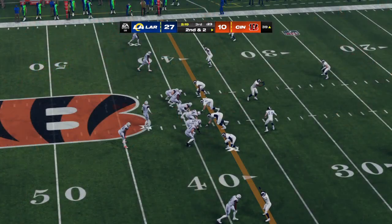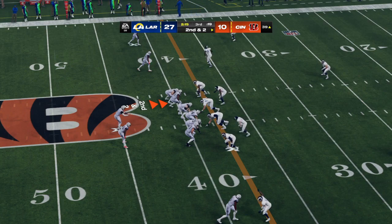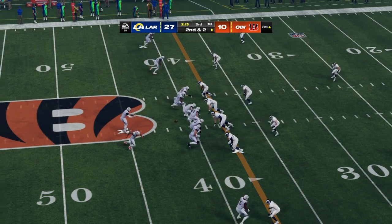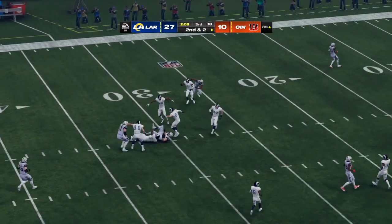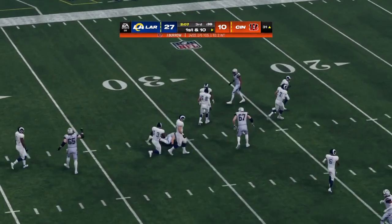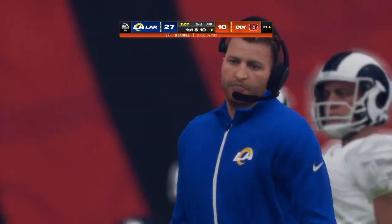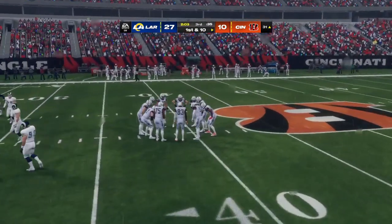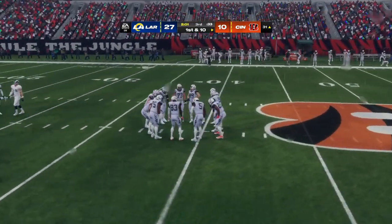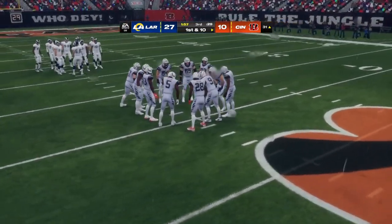Second and a couple. Big 13. Here's Burrow setting up to throw it. This one hauled in by Sample. And they just keep marching right along. First down on a pickup of 8 there. Many different ways to create space, but on that play, he did it with that big, wide body of his. Didn't get a whole lot of yardage on the play, but it did what it was supposed to. Pick up a first down.